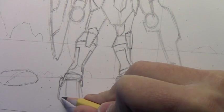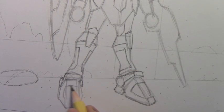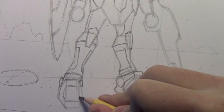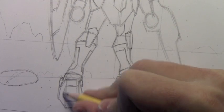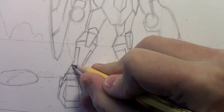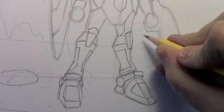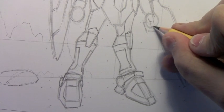I actually built one of these with my son one time when we were in Japan. So I have sort of memories of the various parts and how they fit together. That can be helpful. I bet if you actually built one, it would help you in your drawing of the Gundam characters, because you would have handled these pieces and know what they look like from various perspectives.